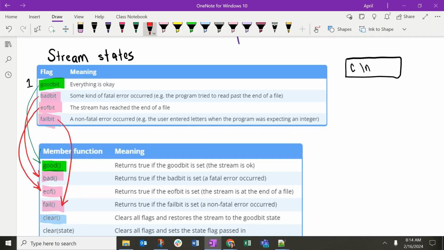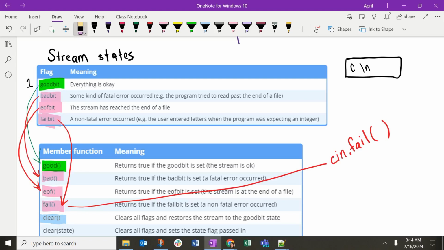So actually, let me back up. If you're wanting to test the fail function, for example, you could do cin.fail. And if you're working with an input file, you would put the input file name there instead of cin.